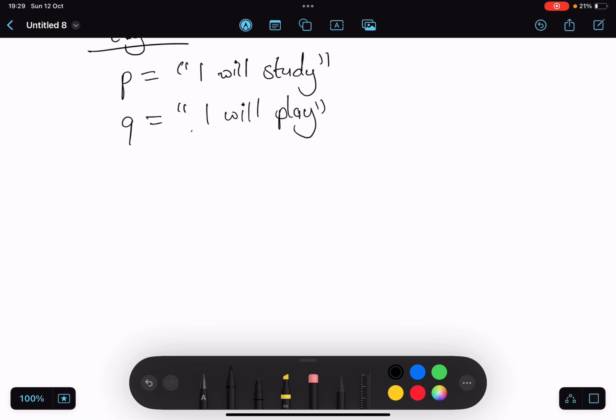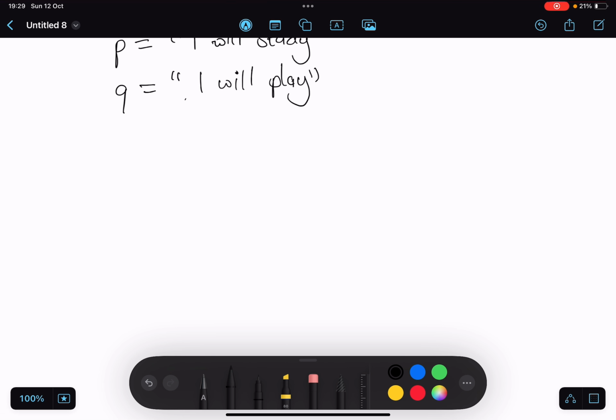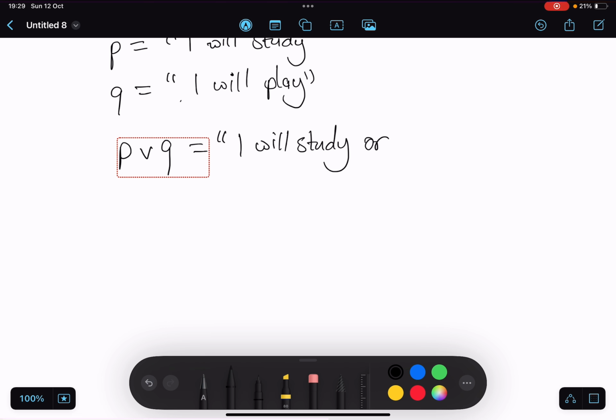If you decide to study, which means you won't play. So one of these statements is true. So we are saying P or Q. P or Q will be what? I will study. If you decided to study, I will study or play.